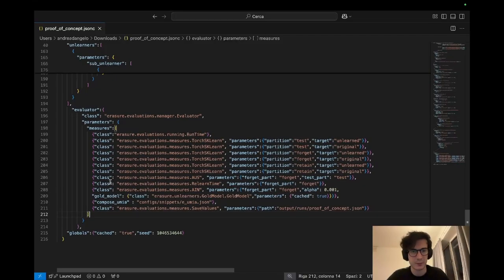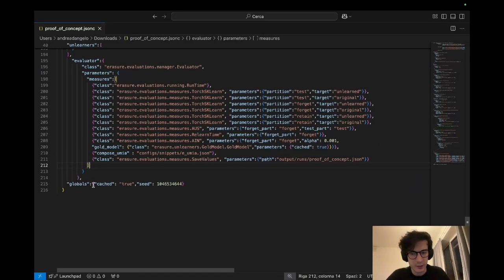particular experiment. Lastly, the global parameters are either cached, like if we want to use our cache or not, and the seed that for reproducibility reasons is directly inside of the configuration file that can then be shared in order to obtain the same results across multiple ERASURE instances. So my colleague Claudio Savelli will now go through a deeper inspection of this configuration file.